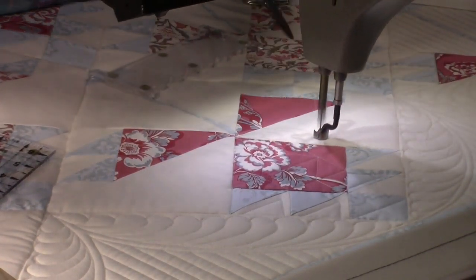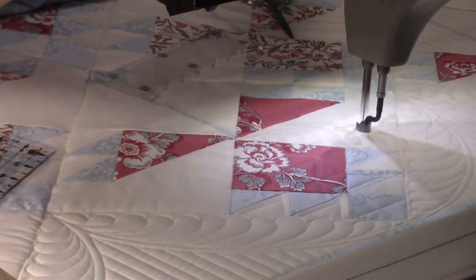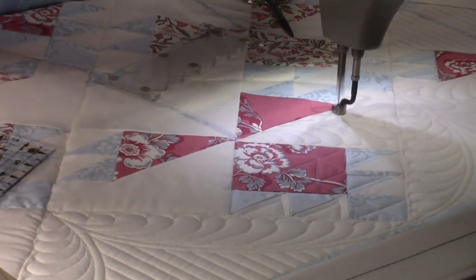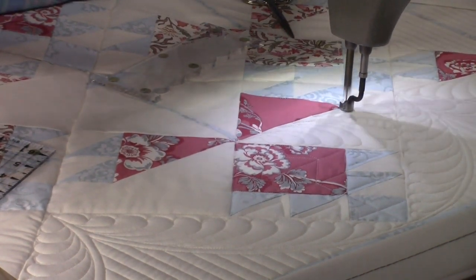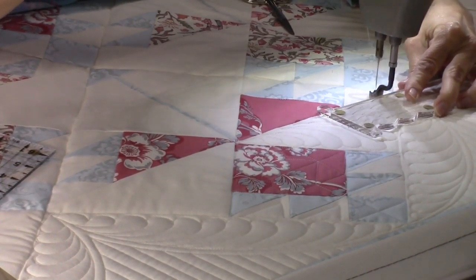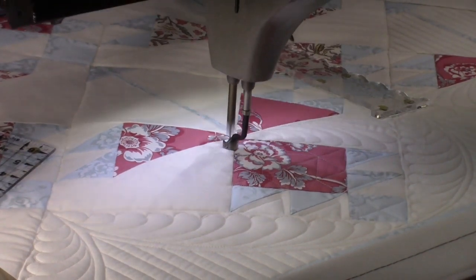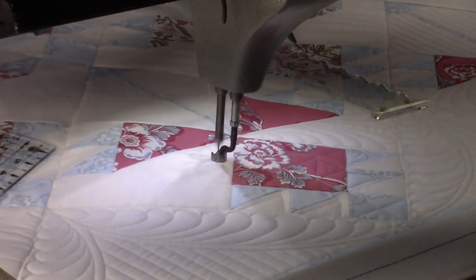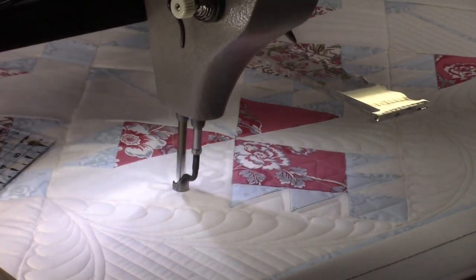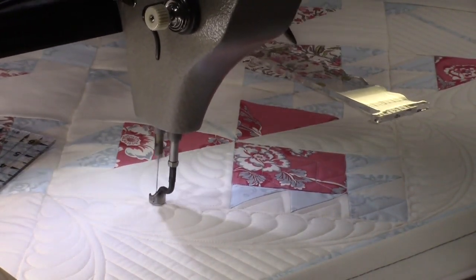I was actually trying to avoid doing very many feathers in this quilt, but this is kind of a vintage looking quilt just because of the block design and the fabrics that are in it, because these are fabrics from Jane Austen at Home, and so they are printed from designs within her home, whether it is fabric or wallpaper, and that's what they're based off of. So it is kind of a late 1880s. I'm not sure exactly what the era was, but they are vintage prints. So it just kind of has more of an elegant look, and I felt they needed some feathers.